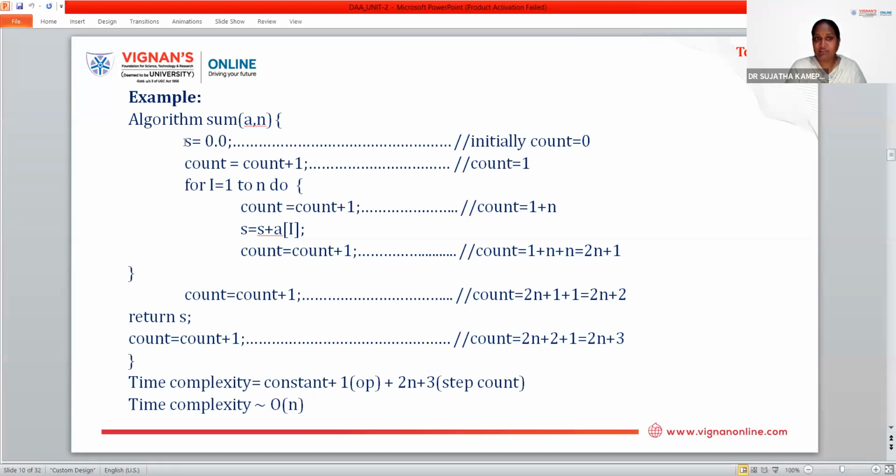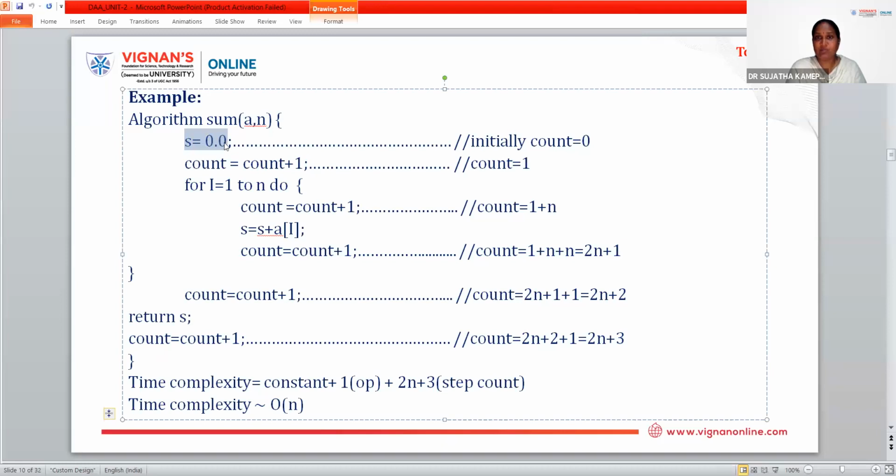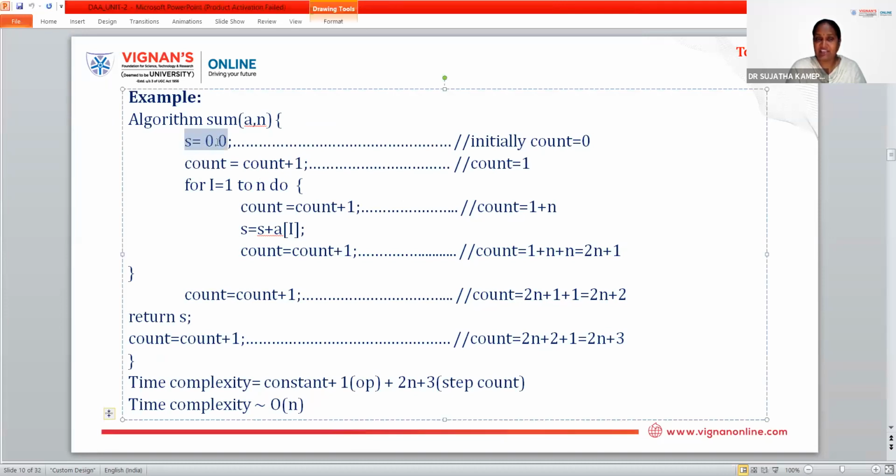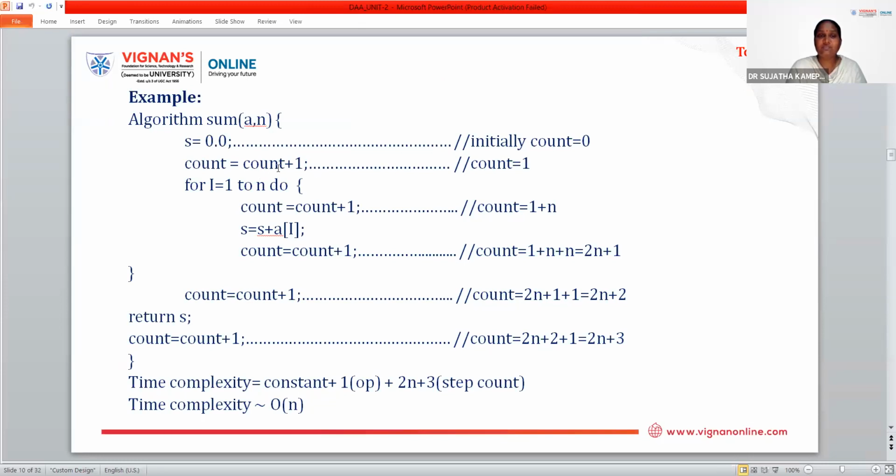Initially, at the start of the algorithm, the step count value is 0. Here S is a variable we are using. We initialize that value, and by the execution of that statement, the count value is incremented to 1. Now, for i equal to 1 to n, the for loop is opened.